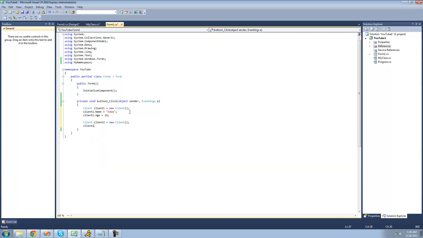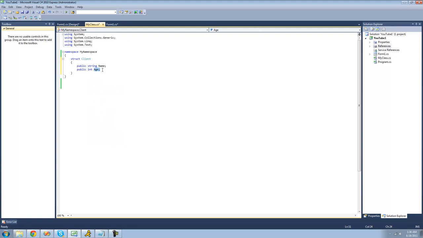Then we can do client2.name equals Joe, since this is the second client. We can do client2.age equals 27. Alright, so now as you can see, this is a much more organized way to store your client's information. Also, you can access it much easier.